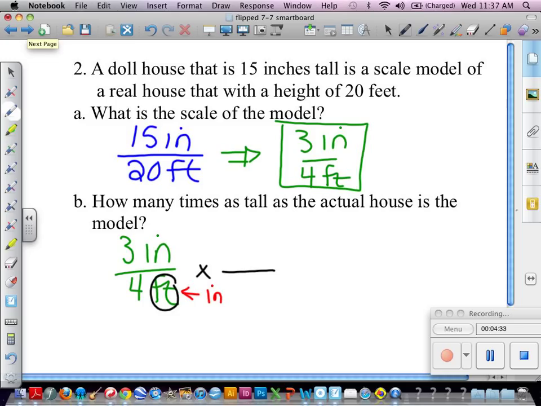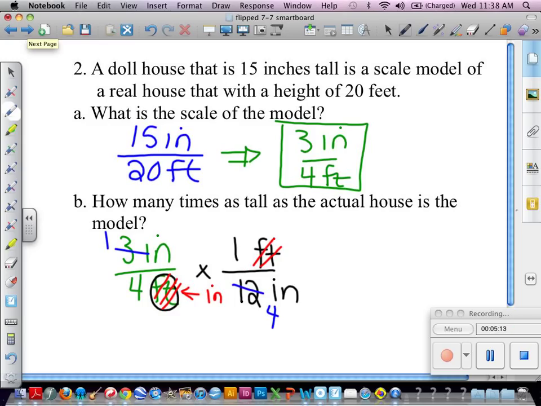I don't want the feet on the bottom, so I'm going to write feet on top so I can cancel. My goal is to get inches on the bottom, so I'm going to put inches here. What is the relationship from feet to inches? 1 foot is 12 inches. The reason you put the feet on top is so that you get rid of the feet label on the bottom, so those cancel out. We can punch this in our calculator, but we should use our powerful minds here and reduce our 3. 3 divided by 3 gives me 1, and 12 divided by 3 gives me 4.